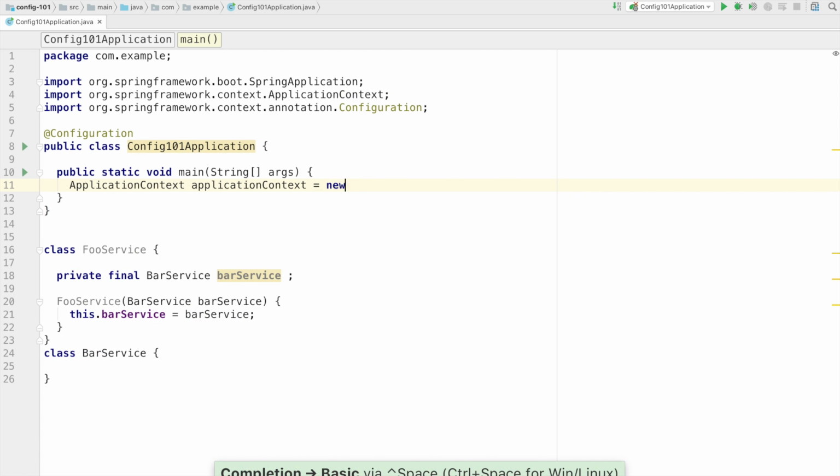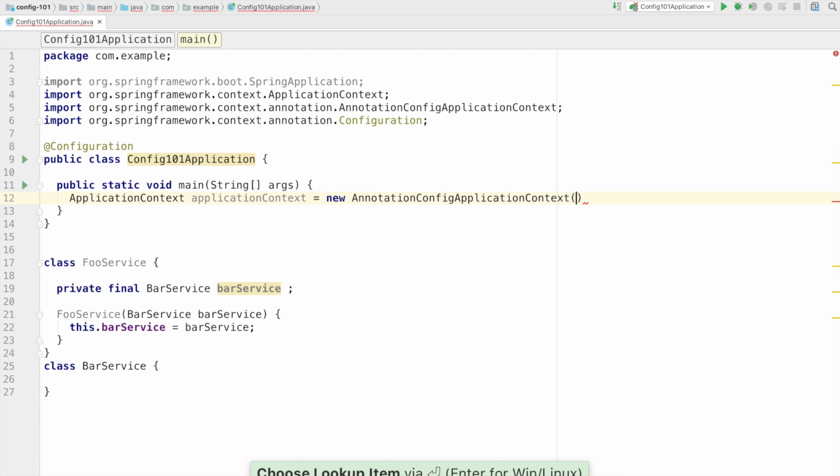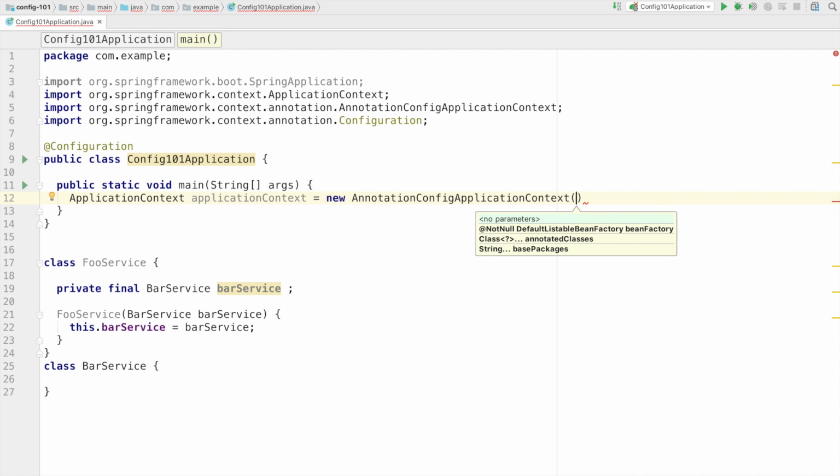Okay, so ultimately in Spring we have the bean factory, but bean factories just contain beans. There are some primitives for making it easier for developers to work with an application. In an application, there's something called an application context, which in turn works with bean factories. And the application context provides lifecycle management and so on. So that tends to be the lowest sort of entry point into the Spring framework these days, and most people are familiar with that. We're not going to use Spring Boot for now. We'll come back to that later.